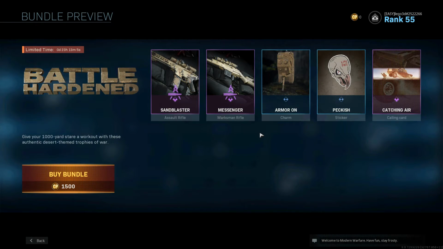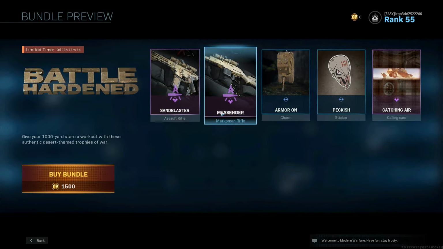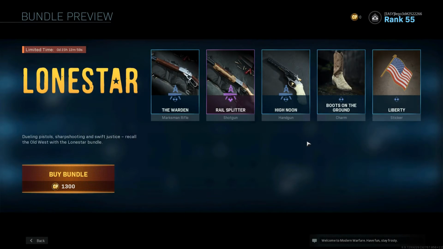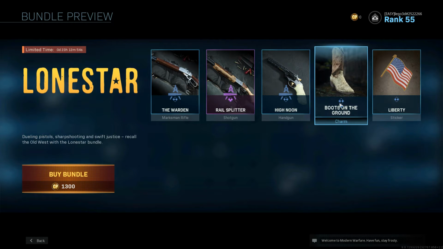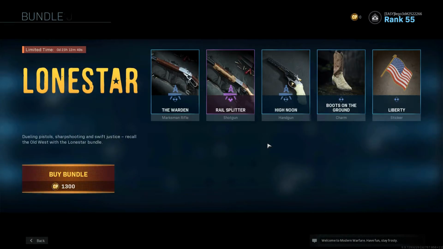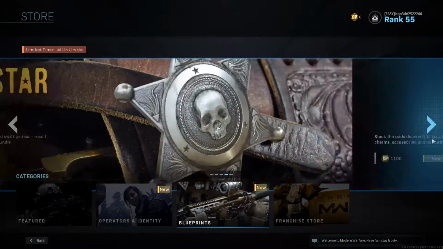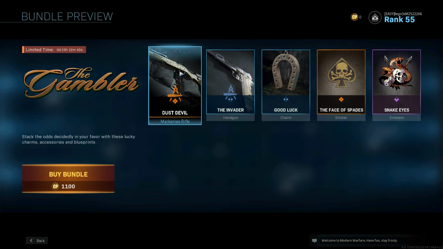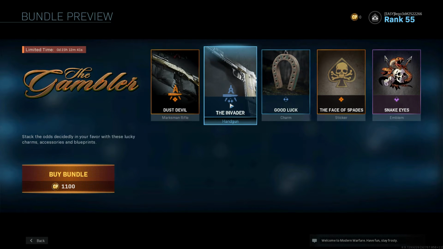Oh, there is. Cool. Nice, Battle Hardened. There's a lot of cool stuff in this. Let's see, Lone Star. Oh, nice. I like that. Oh my gosh, that sticker is really cool. Let's go to see if there's more. Oh, there we go. The Gambler. Okay, you got a legendary right there. That's nice. The emblem's pretty cool.